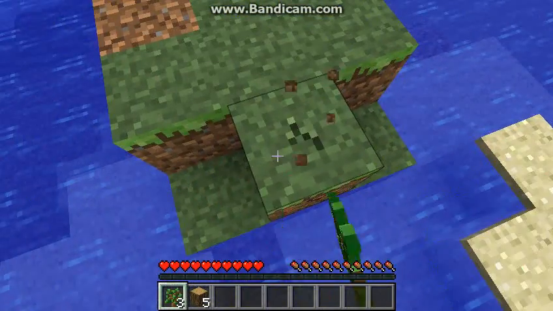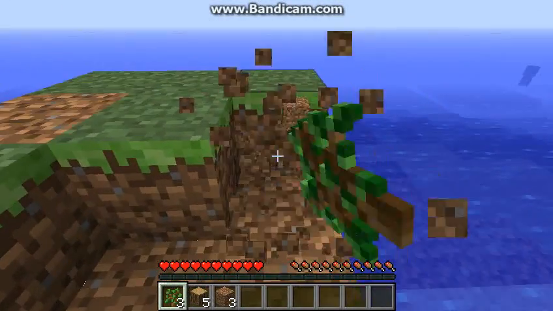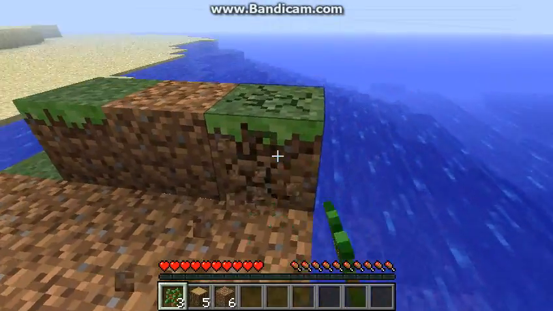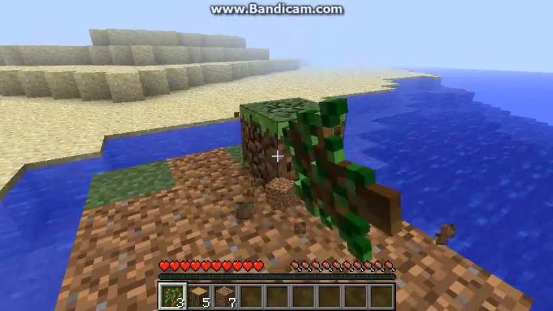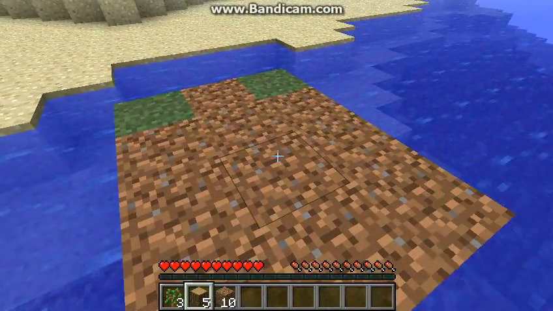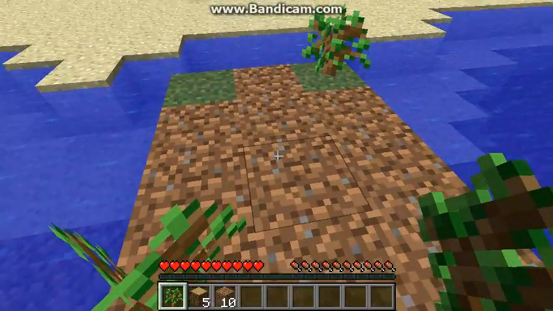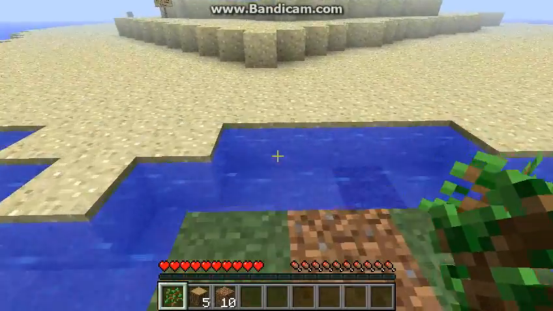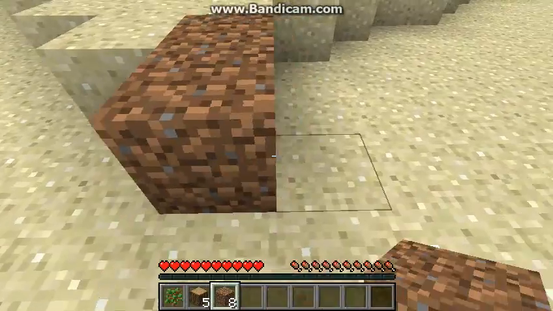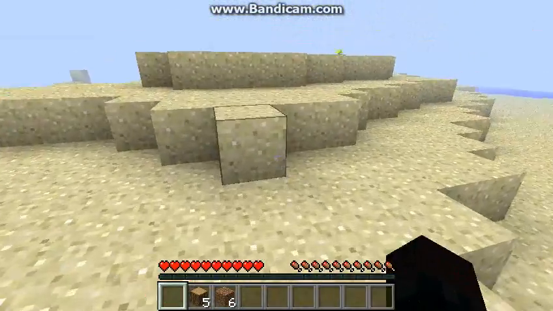Okay, let's get rid of this dirt. Let's just take all of it back over there, where we can make our farm. We'll have a farm over there anyway. Or actually, yeah, let's just grow it here. We'll put one over here. Let's put it here for now.